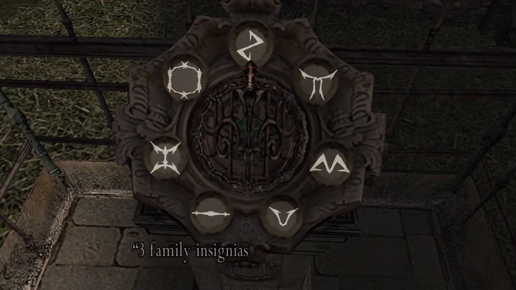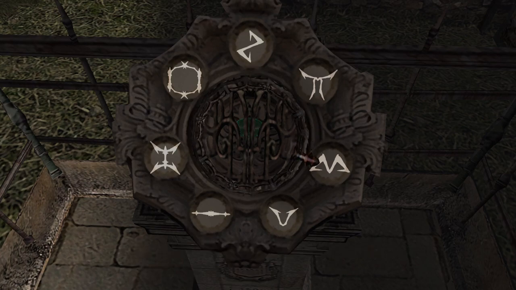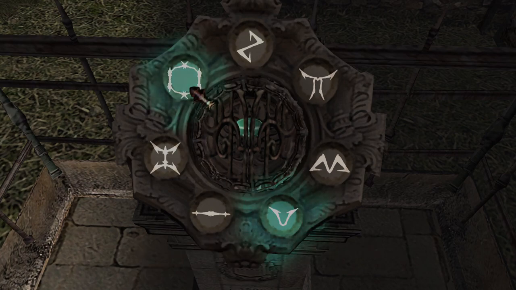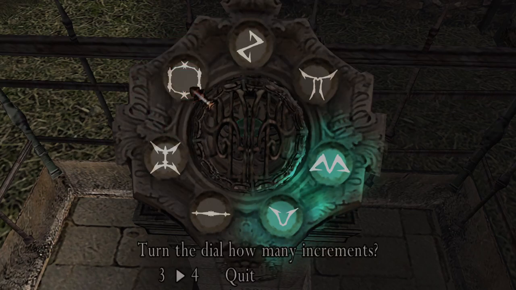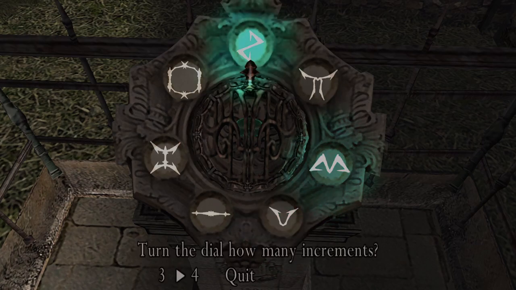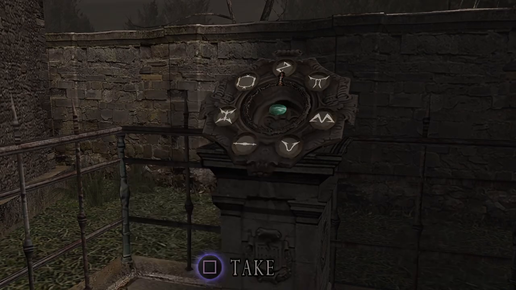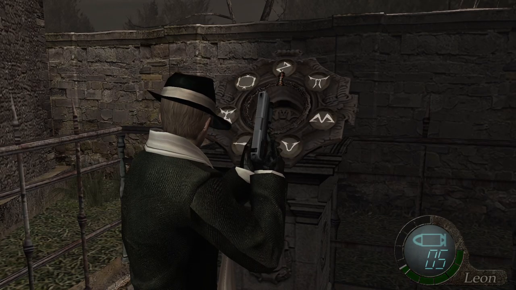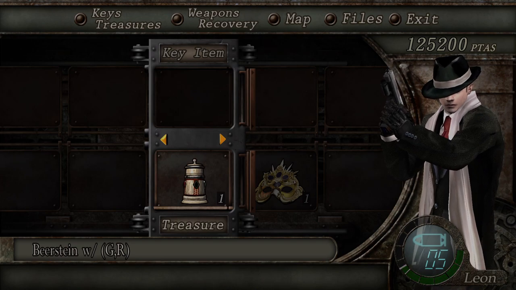So this puzzle, I think this is one of the trickier ones to get right. I'm not very good with puzzles. But what you want to do is, you want to press three times. Then press four three times. And then one last time, press three. And there's the cat's eye, which, what we can do, we can now put this in the beer stain. So that's now got two. We just need one, which I think is a yellow one.